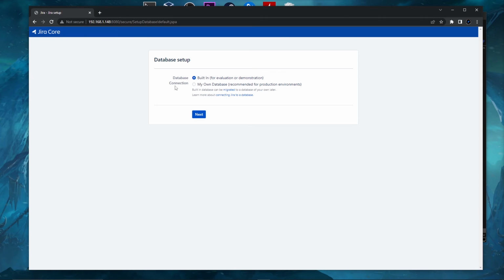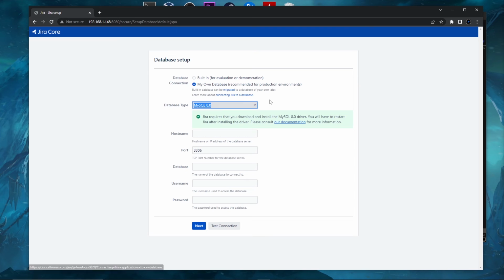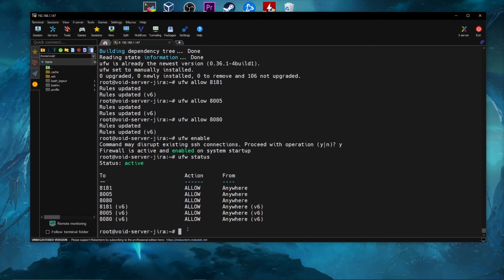And for the database connection, as I said, we have our MySQL, which is our own database here. But now actually we need to go back, because MySQL requires that we download the MySQL 8 driver. We need to download the driver, so we need to go back to the prompt here. So we are again here. Now we need to get the MySQL connector, because we didn't do that. I showed you that you can access your Jira startup there, but we also want to connect to your own database, which we configured with MySQL.